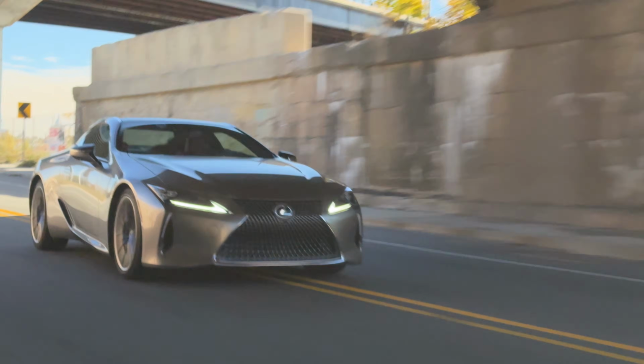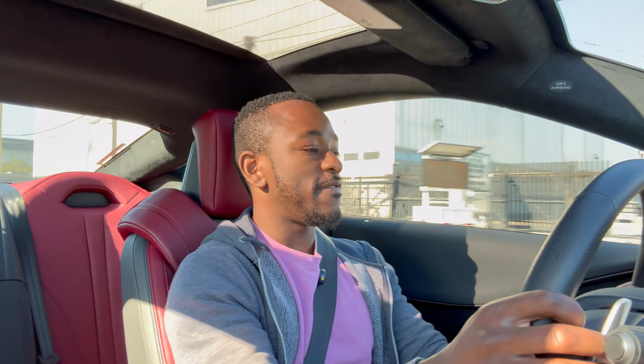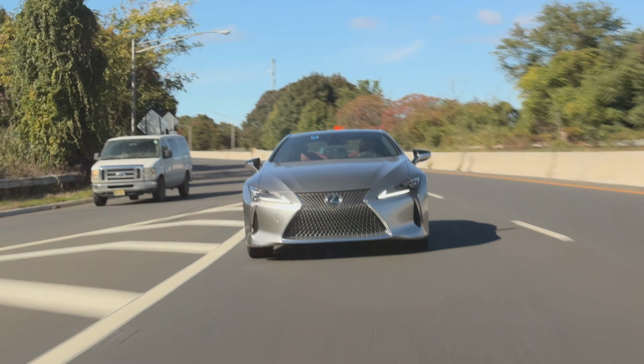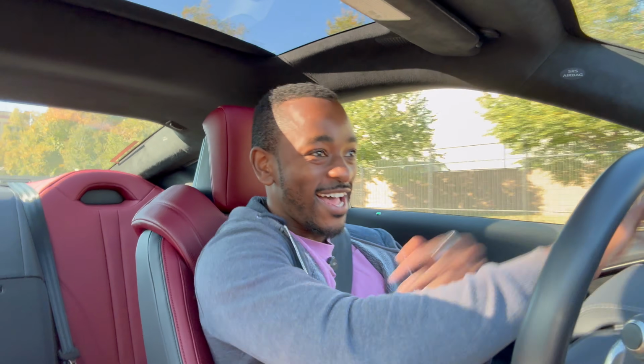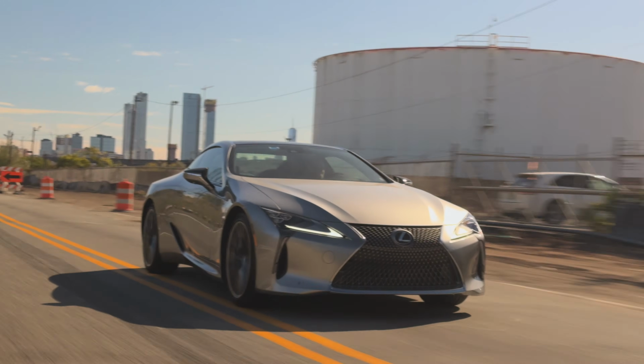I will say, though, it's technically not that much slower than the V8 powered LC500, and that's because it's still rear-wheel drive, so you don't have crazy off-the-line performance, and neither does the V8 powered LC500. You're working with about a 4.7 second 0 to 60, which is literally 0.1 seconds slower than the V8 version. There's not that big of a difference here, but because it's rear-wheel drive, you could slide it just a little bit. So, if you've got it in first gear, and I mean only first gear, you can do some power slides and things like that. But regardless, that is not what this car is about by any means.